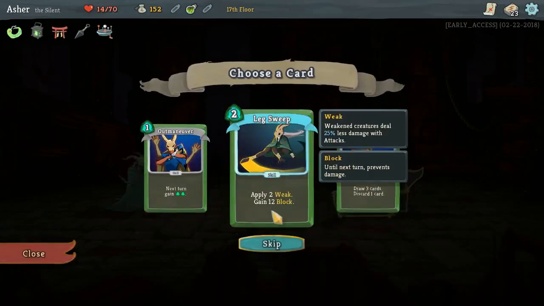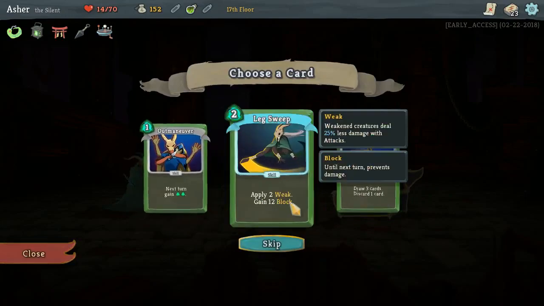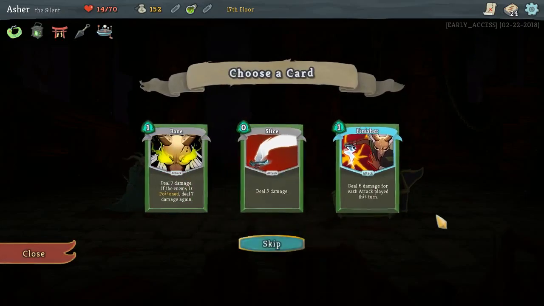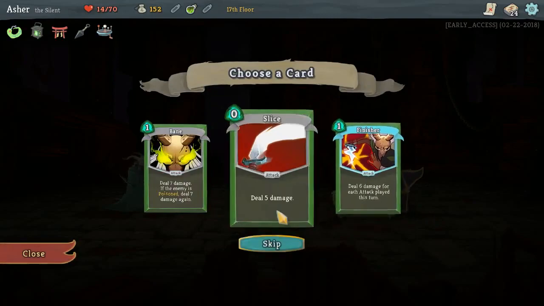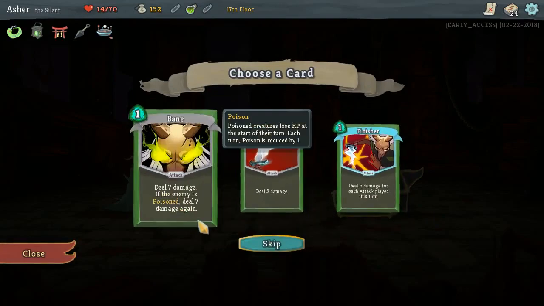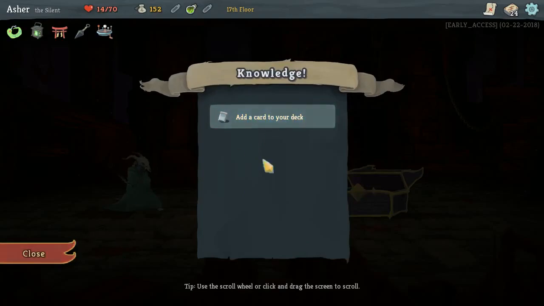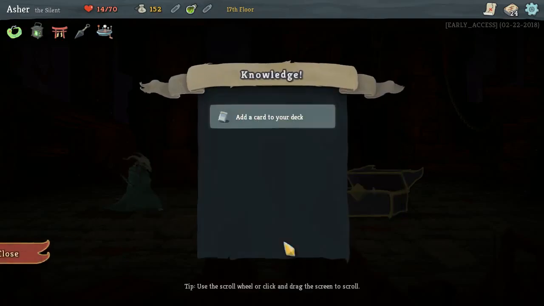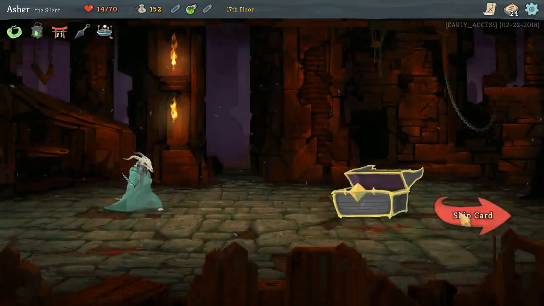Leg sweep. Same kind of offense-defense question. And finisher. I guess skip. Since we don't have any poison here. So what have we done to our deck? I don't know. But choose cards. Skip. Not the best relic, but hey, you know what? We made it to the next floor.